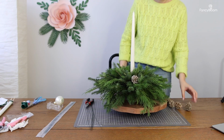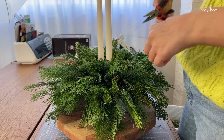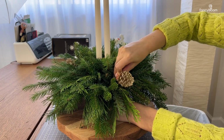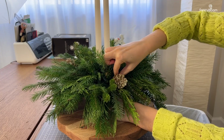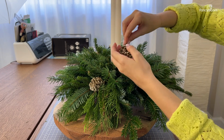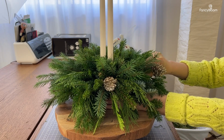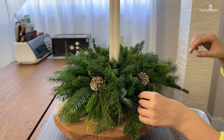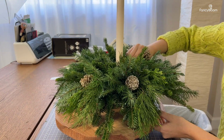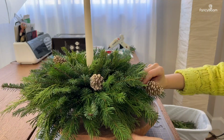I know that some people simply glue all the decor when making such arrangements with hot glue, but to be honest, I don't really like the idea of gluing anything if there is another way to do it. First, I don't want to damage my decor because after the holidays are over, I can easily take everything out and use it again next time, and all this decor will be like brand new again. And secondly, the whole idea of gluing something to live branches, I just don't feel like doing it. Of course, sometimes it's necessary to glue something, but if I can do it without glue, I will try to do it.